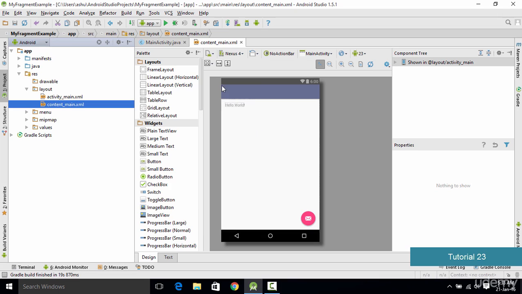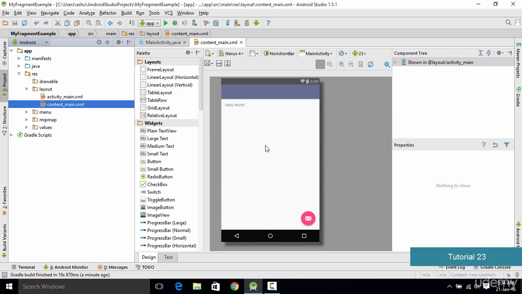Now hit finish. As you can see, this is our main activity screen, and what we are trying to do in this tutorial is divide this main activity screen into two parts. The first part of the screen would consist of fragment number 1, our first fragment, which is going to hold only an edit text and a button, and the bottom fragment is going to hold an image. So we are trying to design a layout in which we fix two fragments onto a single activity, the first part consisting of an edit text and a button, and the bottommost part of our activity screen containing an image.